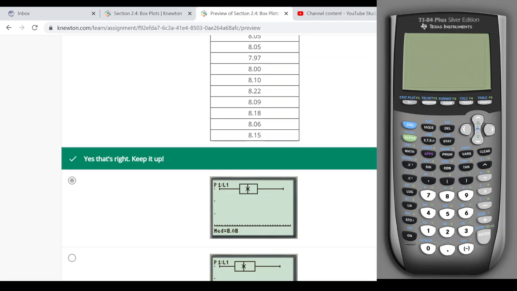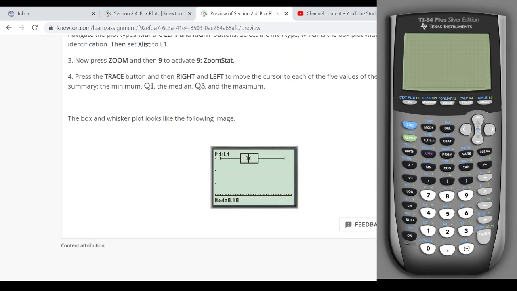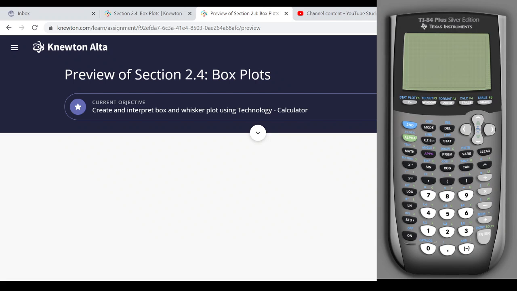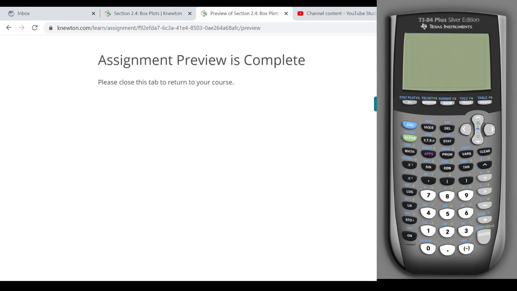All right, so then I think that's it for this section. Your 5-number summary: minimum, first quartile, median, third quartile, and maximum. And then a graph that involves the 5-number summary, this box and whisker plot to represent a set of data, and how to make it on your calculator. And you've seen me do all that here today.